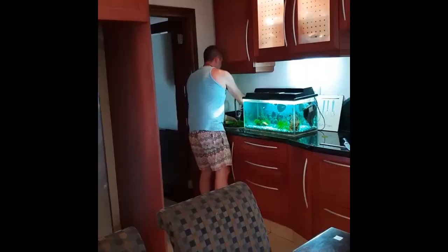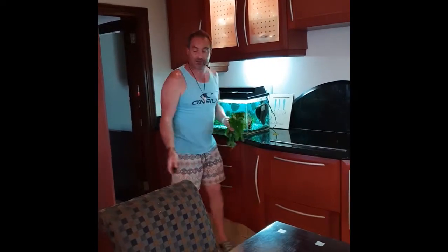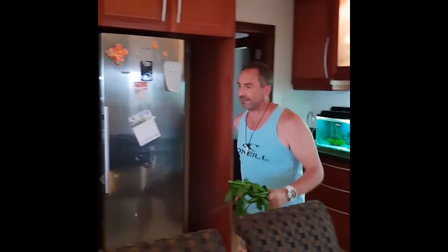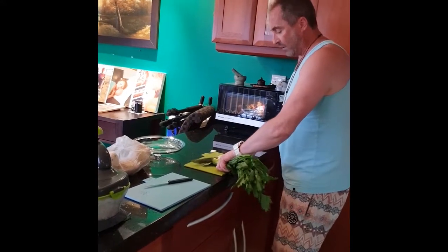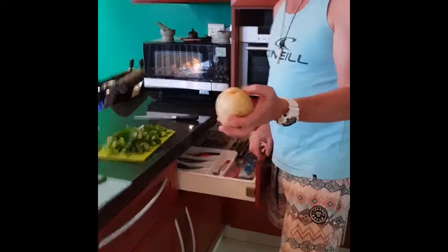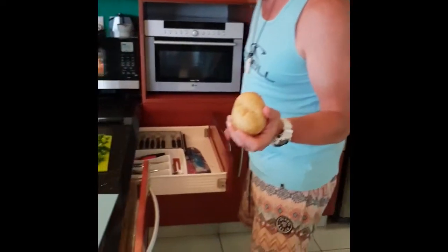Okay, so we got the celery done. I've got a nice, good strong knife. And we're going to chop up the celery, get rid of the stalk, and of course we'll put that in with the initial broth. Okay, so we've decided that we're going to remove the skin from the potato just because it might leave a sandy flavour.